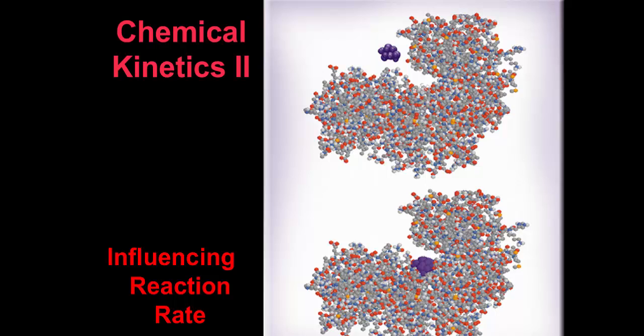We know chemicals have to collide, but how quickly can we get a chemical reaction once all these collisions are happening? How quickly can we get those chemical reactions to become completed, to reach equilibrium? And we therefore want to find out how we can affect the rate at which a reaction takes to get to completion.